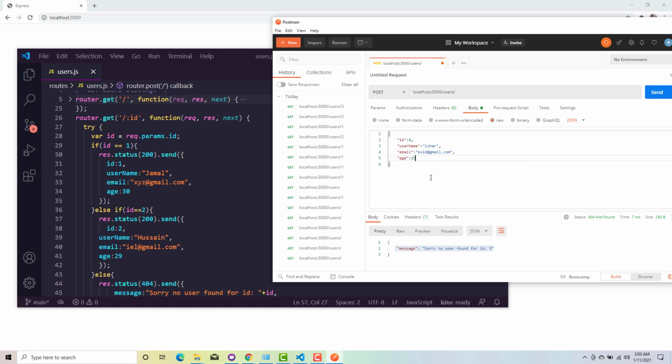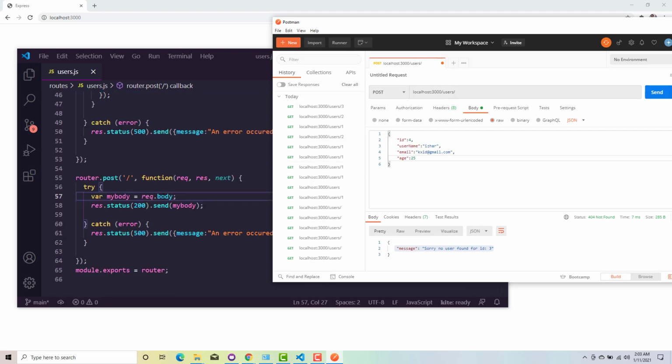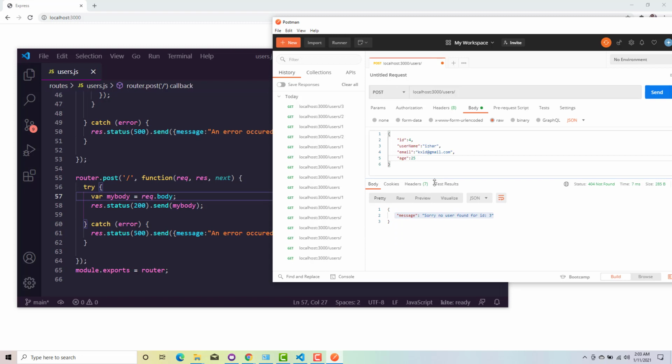Okay, so if I send this to this user's route with a post request, I assume that I should get this body back. Whatever I'm sending, I just assume that I get it back. So send this. See, it means our post request is successful, right?